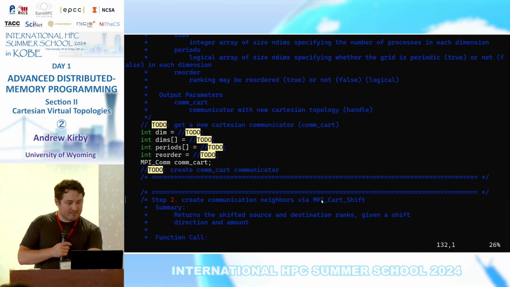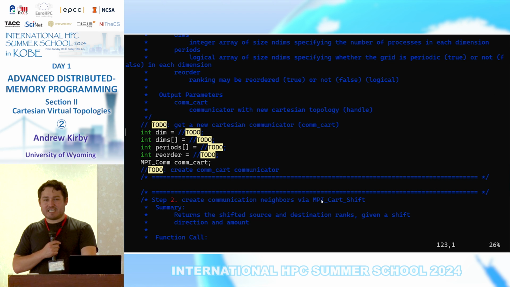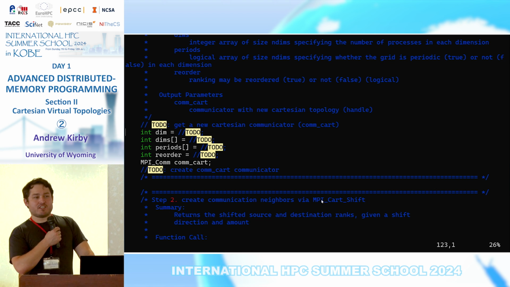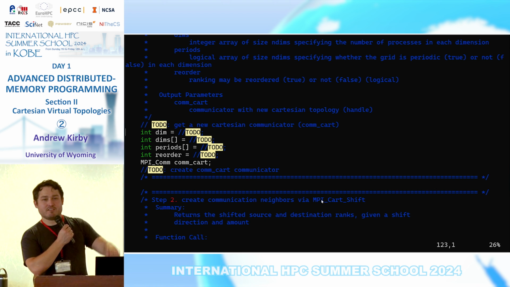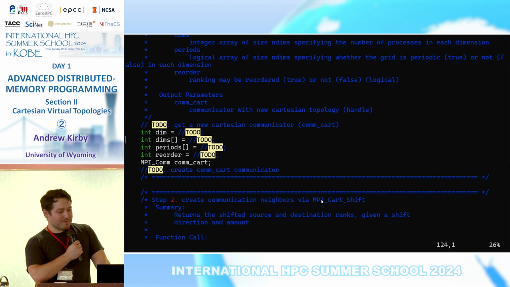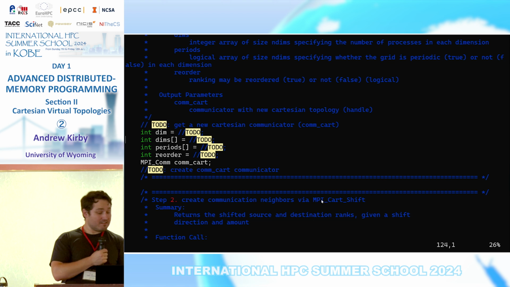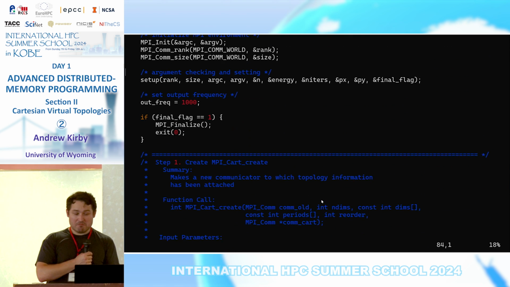The comments are insane. Okay, so to do: how big is this dim? What's the dimension of our Cartesian topology? 2. Winner. Okay, dims. Maybe.